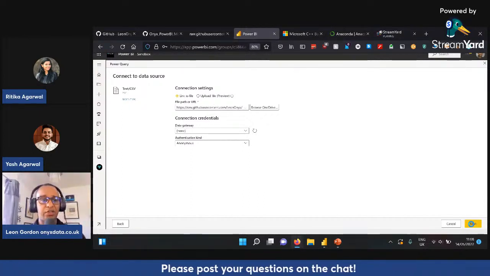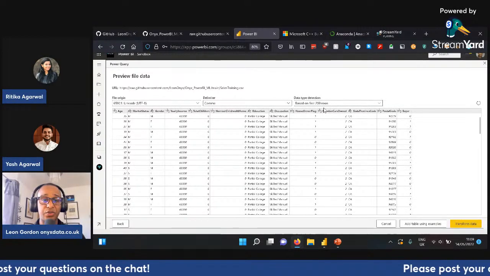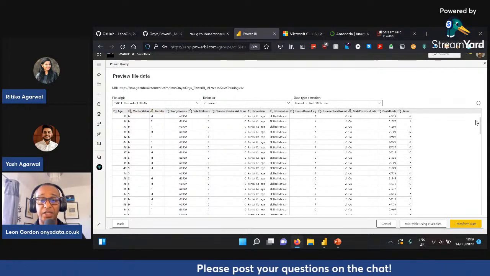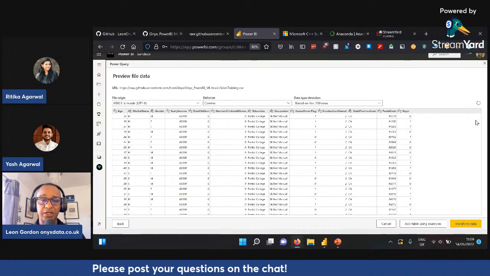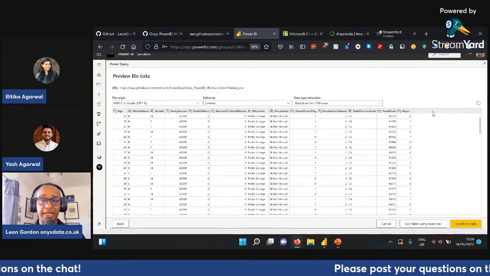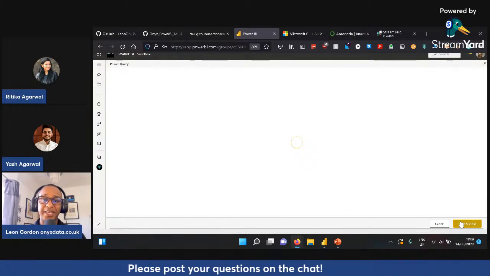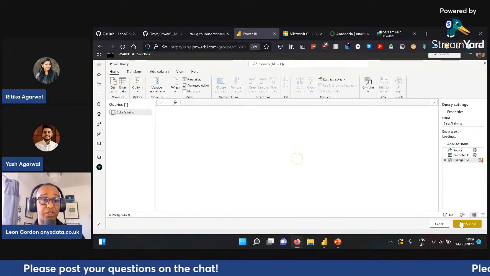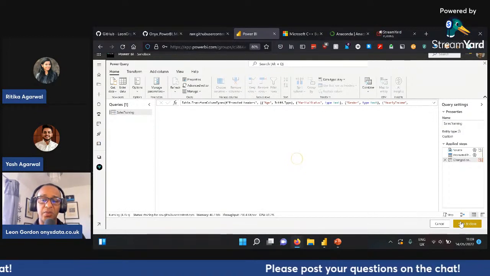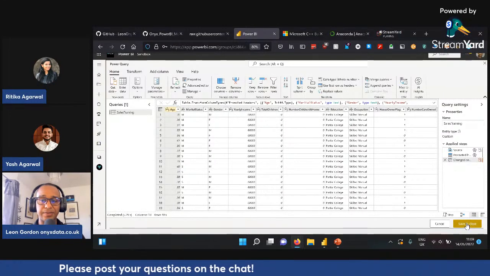In the background, Power Query Online will start to parse that file. It will actually do a preview of the first 200 rows and select, as we can see here, the data types for each of those columns. In this instance, it's also identified that the first row of this data set is actually headers, and it's put them there as headers for us as well. So we can move forward to going into transform data. As Power Query Online has correctly defined our data types and also that our first row is headers, we don't need to make any additional transformations here. So we can go ahead and save and close.